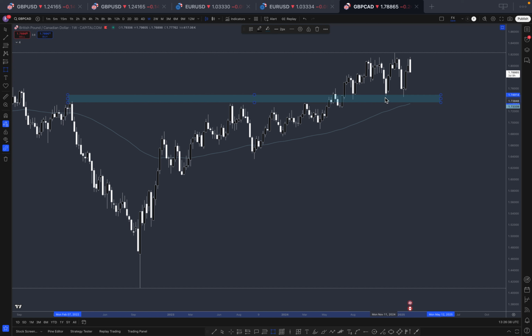Now that I look at it, GBP card. I'll be surprised if orders didn't actually take this. But yeah, you've got this nice weekly SR zone here. I'm actually going to make this a little bit larger, like there. But look, if you look at this, push down, push up, push down, push up. Actually, this push setup is done here.